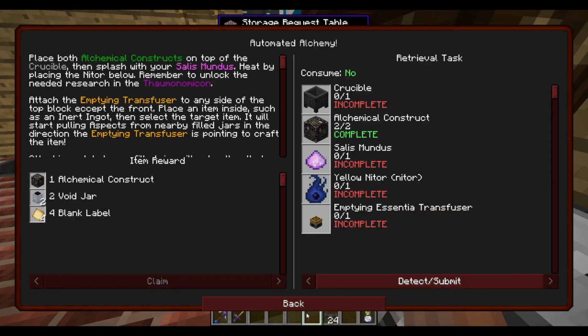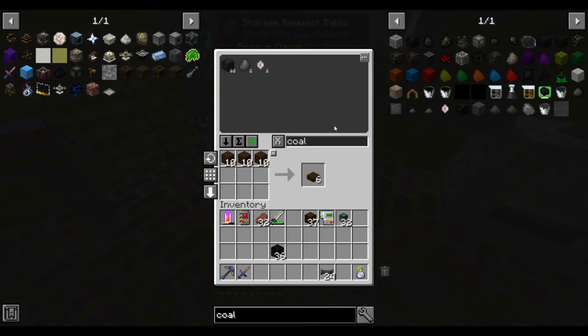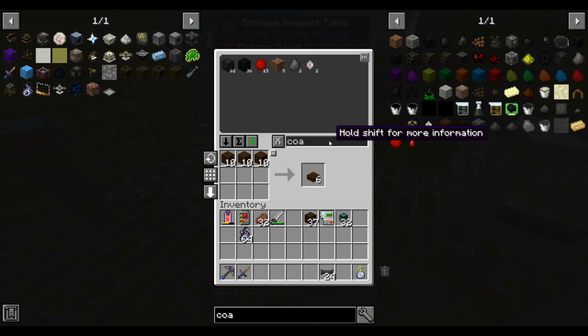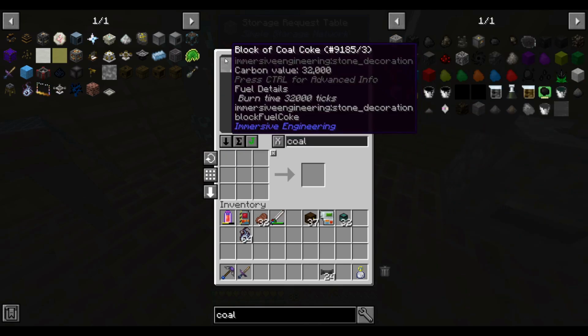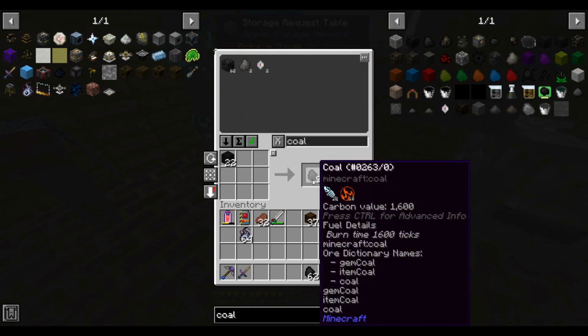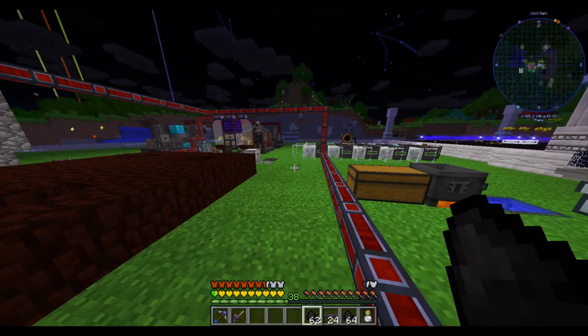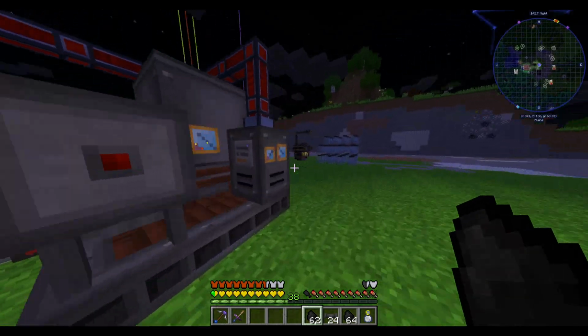What is the next quest anyway? It is to make the alchemical construct. Perfect. The alchemical construct makes the process of making aluminium quite easy. Oh, just kidding. I've already made over a stack of it. So let's grab a stack of this. We're going to have to melt down coal anyways to make aluminium. So let's just grab some and we'll start that process just to see how exactly this works.